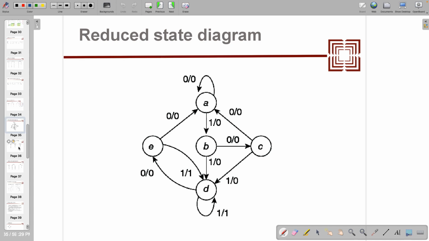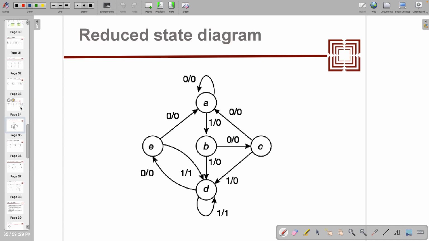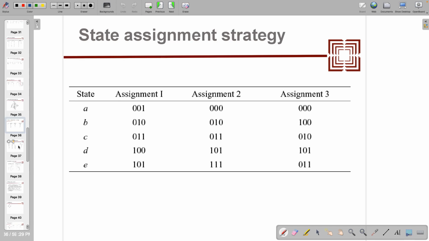Actually, the difficult part is to make this one. When we will have the question where you have to make this one without having anything, that will be difficult, right? Anyway, so if this is the case, then let's solve this, and we have to assume. So there are plenty of ways to do that. You can choose different values of A, B, C, D, E. So the 3 possible assignments have been taken, right? Whichever you like, you can choose that, right?